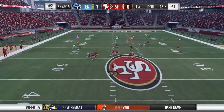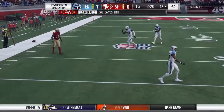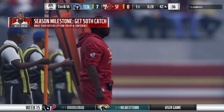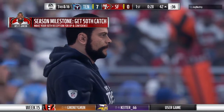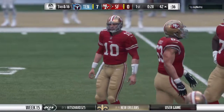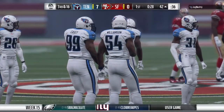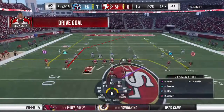Now Garoppolo throwing on second. And this is incomplete. He's thrown one interception already, and that doesn't necessarily mean the rest of the game is going to go like that. But it does seem that he's a little bit off in his approach to this one. Yeah, it does. And that was a risky throw right there. Got to be careful about taking care of the ball, making sure you get back within yourself. I mean, those mechanics that they work on all the time, they're there for a reason. Kind of get back to those and maybe tamp it down a little bit.